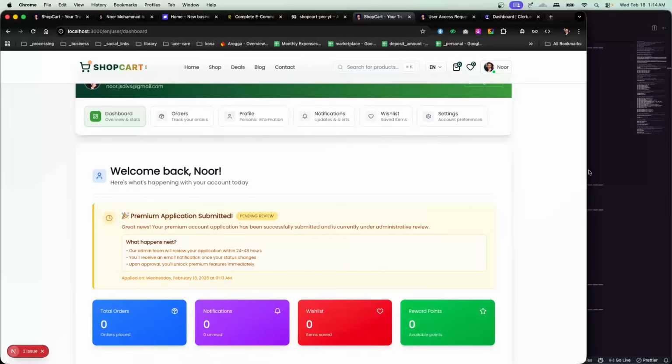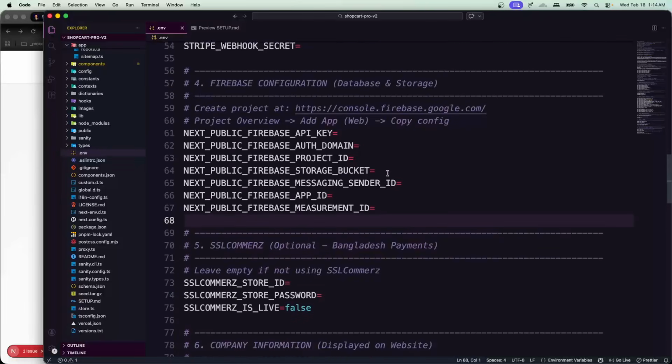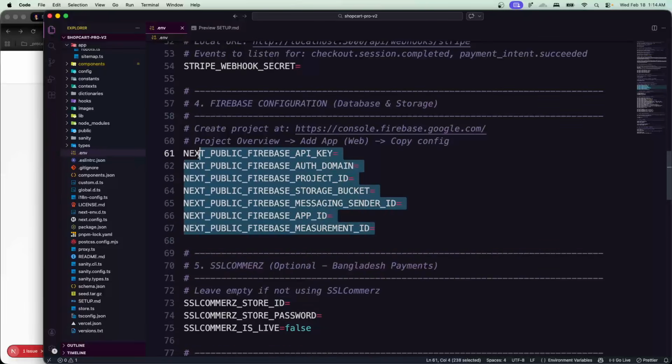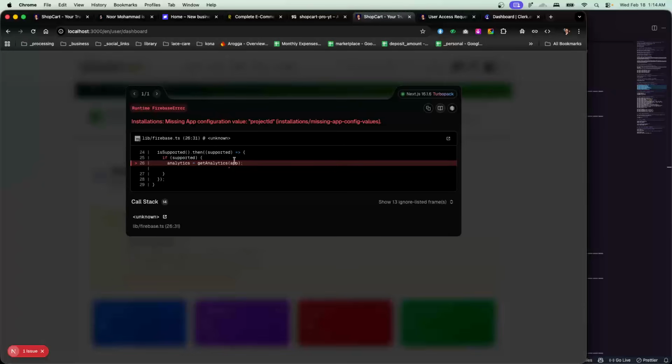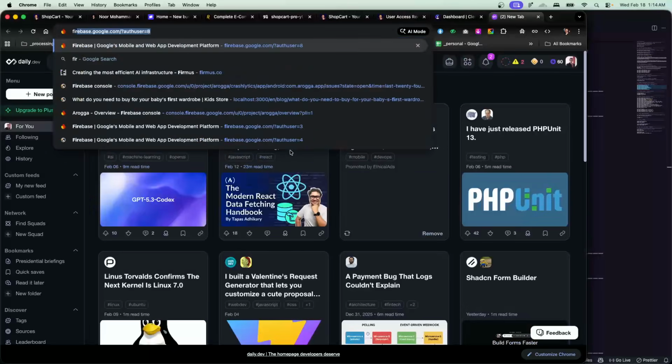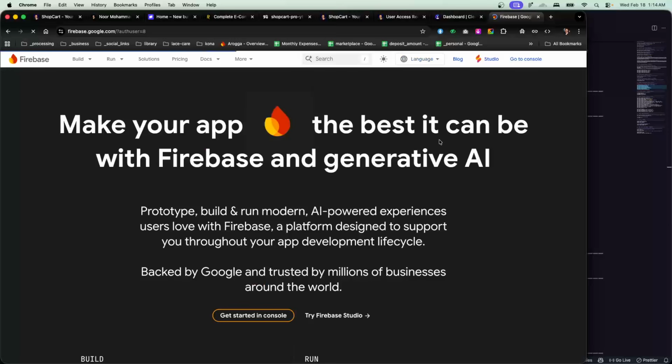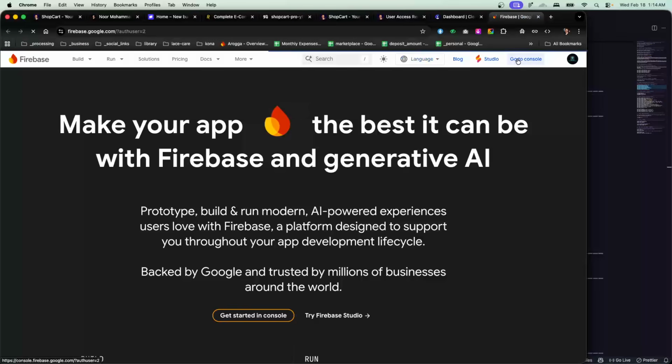We can do another thing, which is that we also need to configure our Firebase, right? Firebase is actually helping us get all our analytics data. As you can see, the entire analytics setup is coming from Firebase. So feel free to go into our Firebase, where you can get everything. I'm also going to change my account to populate things in Firebase. You can just directly click to go to the console.